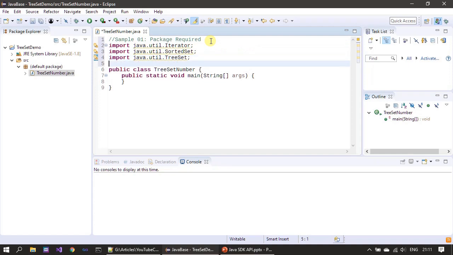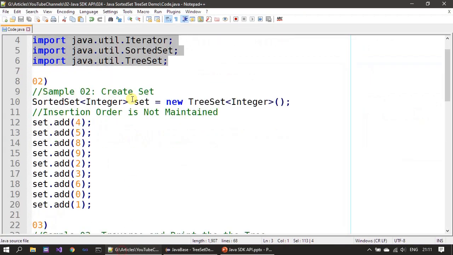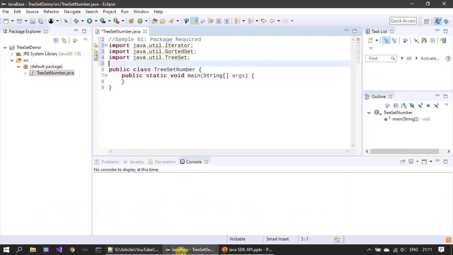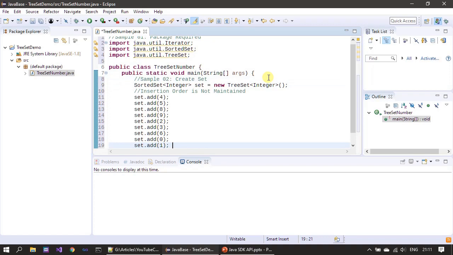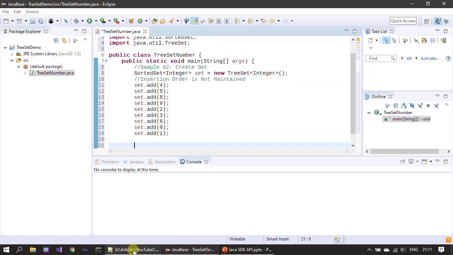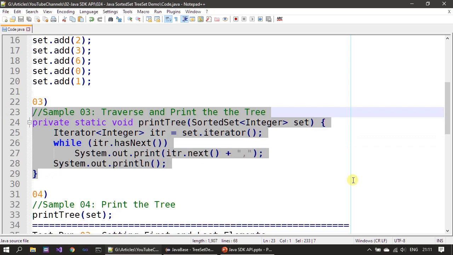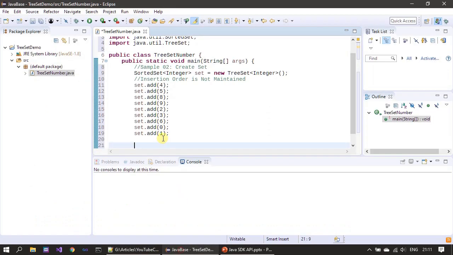Eclipse. First we added the import statement, then we add our TreeSet creation and adding the elements. So we are adding that inside the main. Then we add our printTree function.